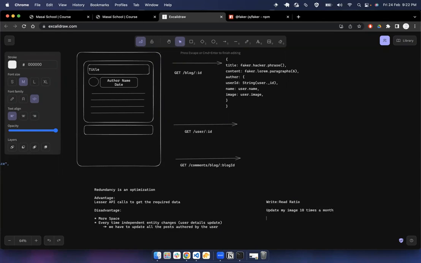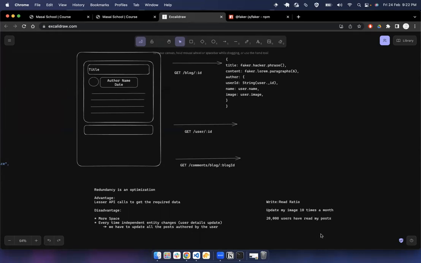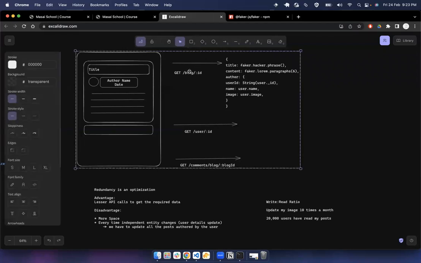But how many times are other users going to read my blogs? For example, let's say 20,000 users have read my post. So we are making this API call 20,000 times. We are making this DB call 20,000 times.